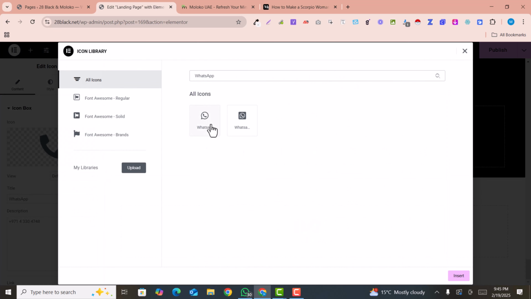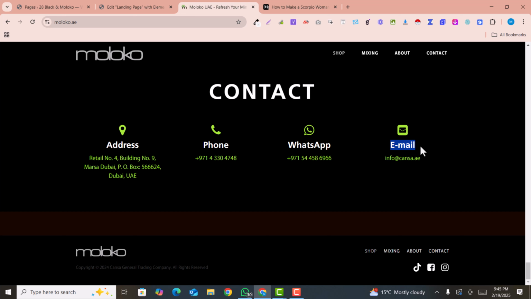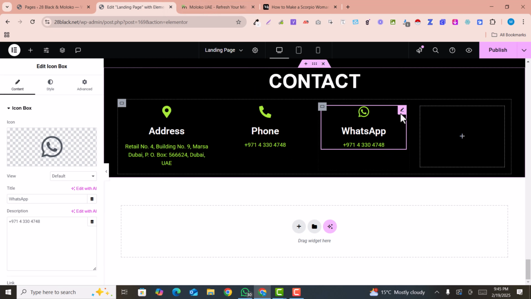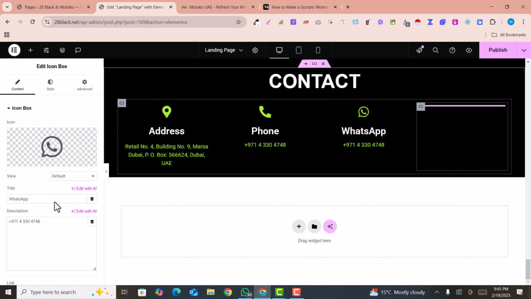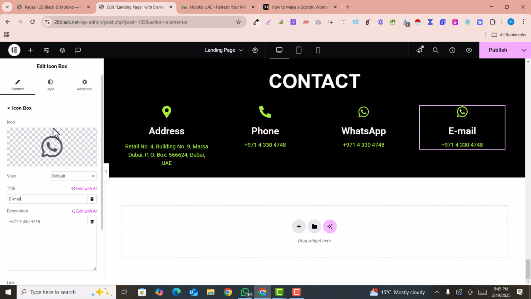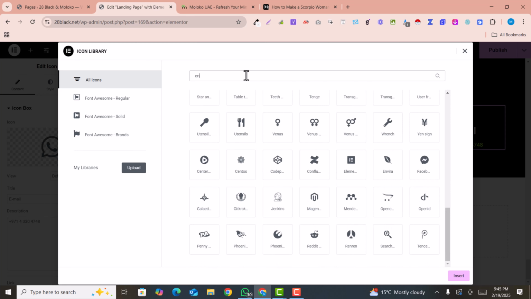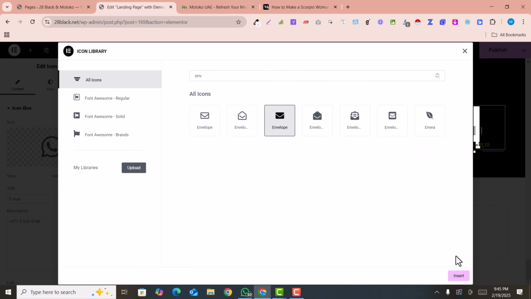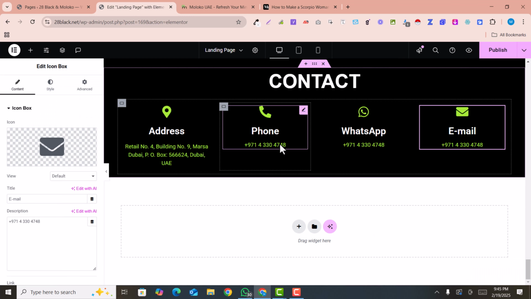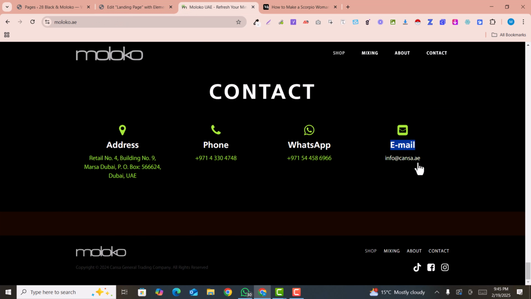This is how. Okay, this is email, and just duplicate that and drag and drop here and search for email or envelope. So this is actually envelope, so I have added the envelope here. So this is email, for example.